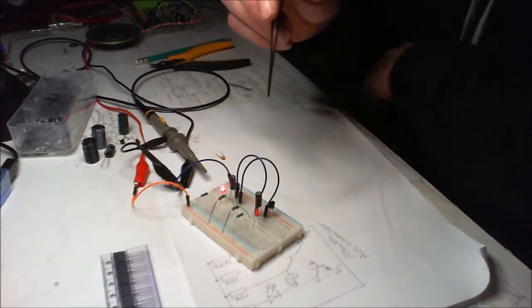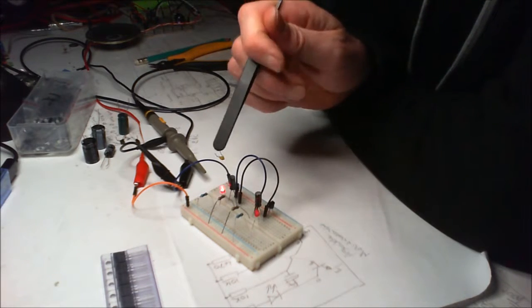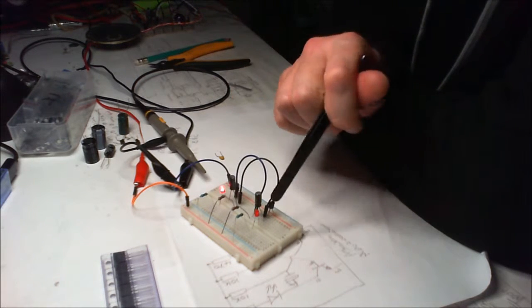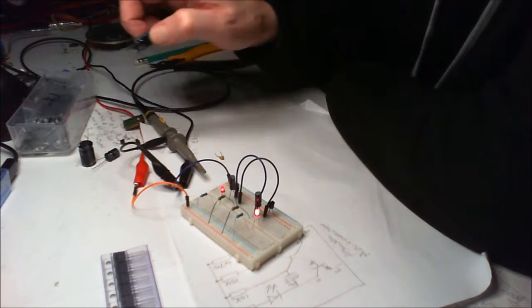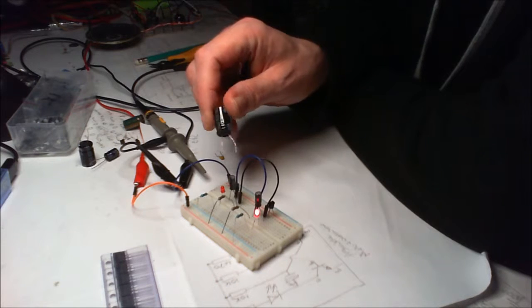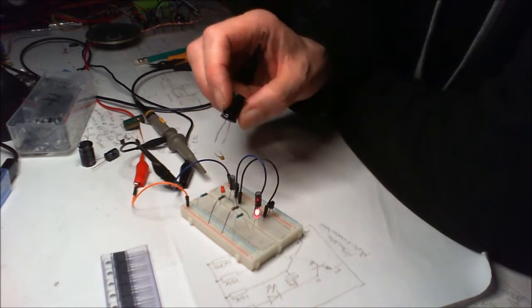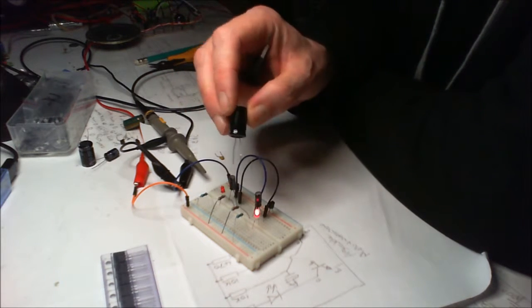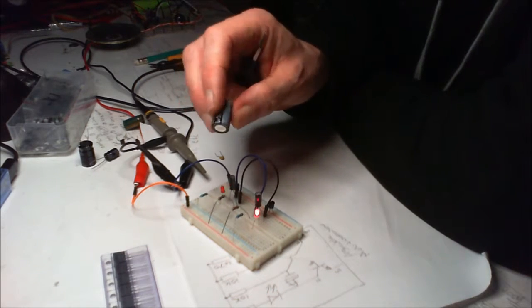Now you can play around with this circuit. You can get it to speed up and slow down. You can swap the 10k for 5ks, and that will speed things up. You can pop in some different capacitors. I know this because I've been doing it. You can try a big capacitor and a small capacitor, which is quite good because the big capacitor stays on for a lot longer, and the smaller capacitor can come on nearly twice in the time that the big capacitor does. I'll show you.